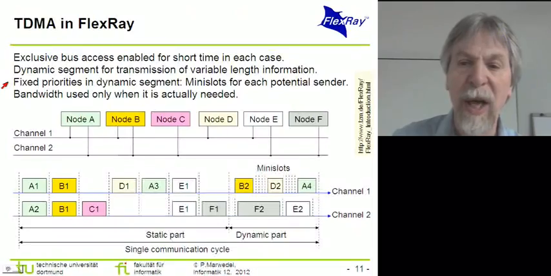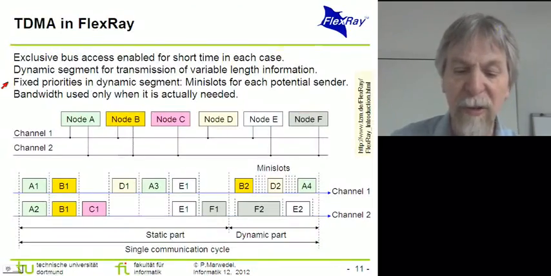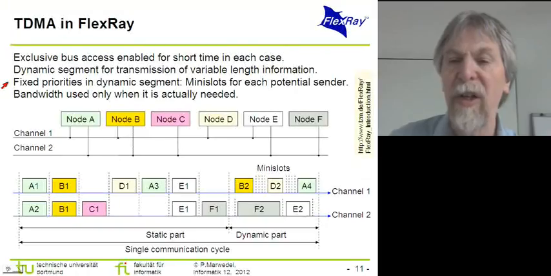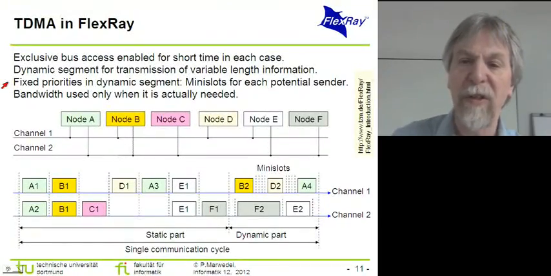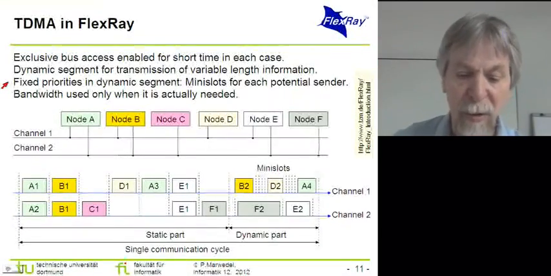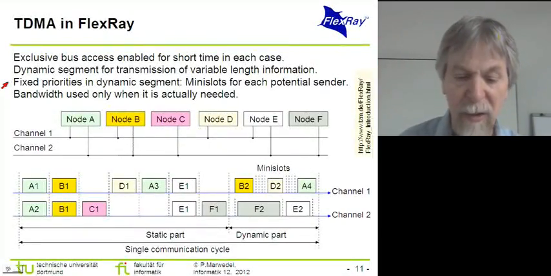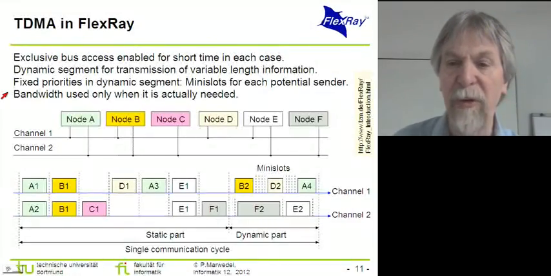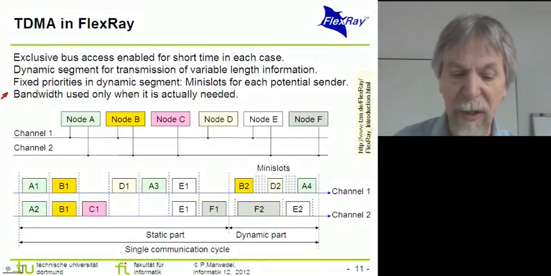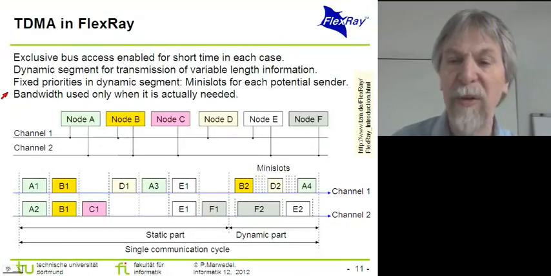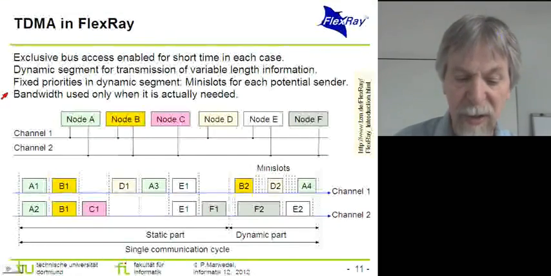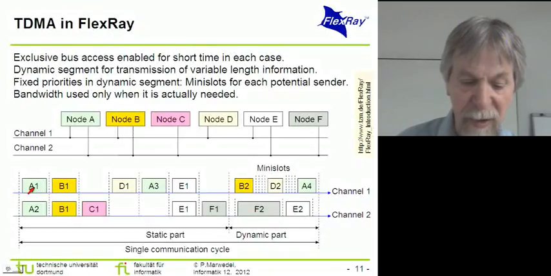We will have a certain so-called mini slot available for each of the nodes there, and during each of the mini slots, the communication partners can kind of raise their hands and tell the system, I'd like to communicate, and then they can get a corresponding amount of time there from the system. So due to this somewhat more flexible approach for the dynamic part, we will be using there the bandwidth only when it's actually needed. So down here you see this situation in this example one more time.